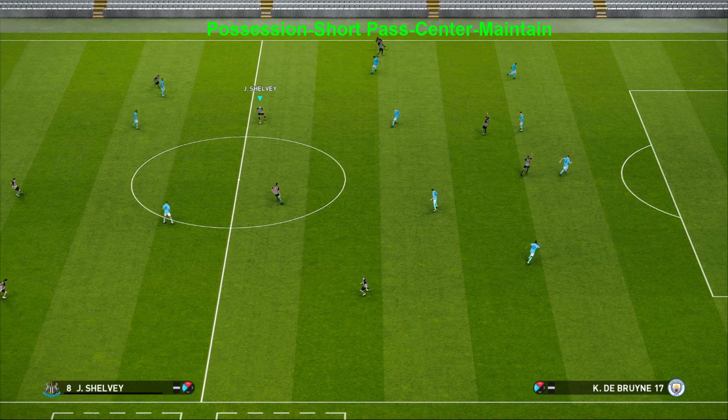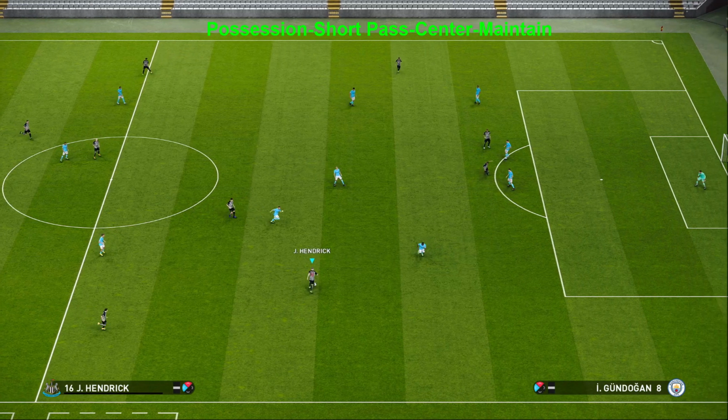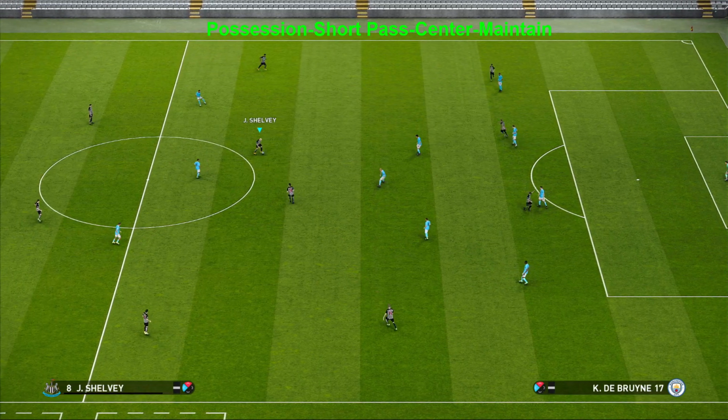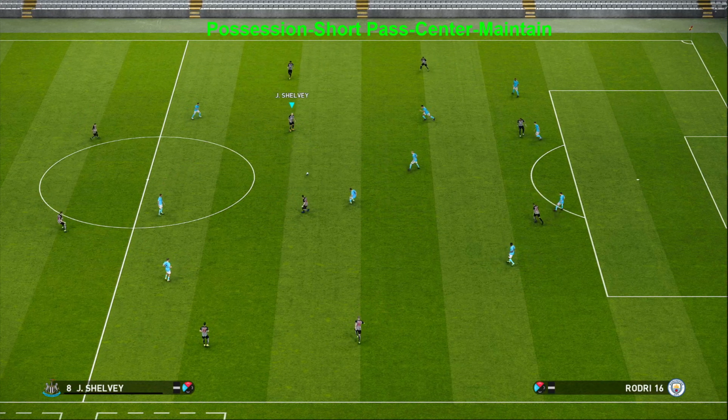Otherwise, it's going to be very stop and start, very predictable, very easy to pass the ball around until you get into a congested area. But you're also not going to get these dangerous, really dynamic moves that come more from counter-attacking football that are very quick. This is a very patient style.